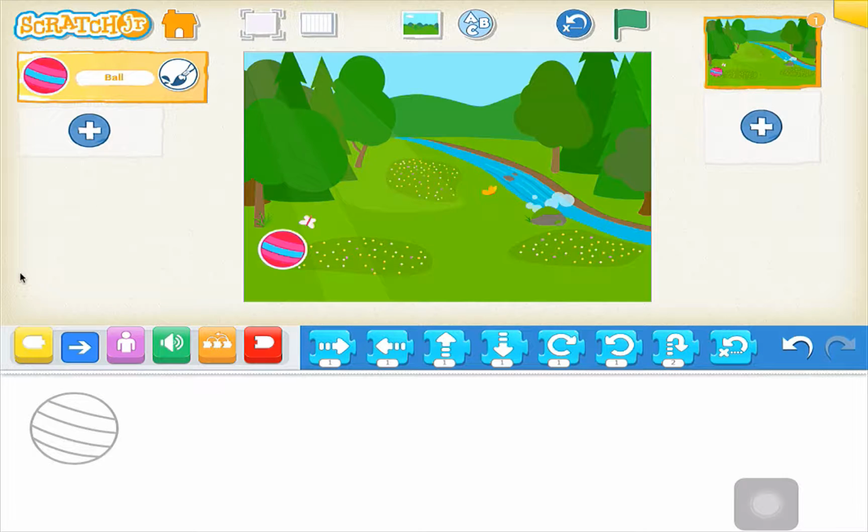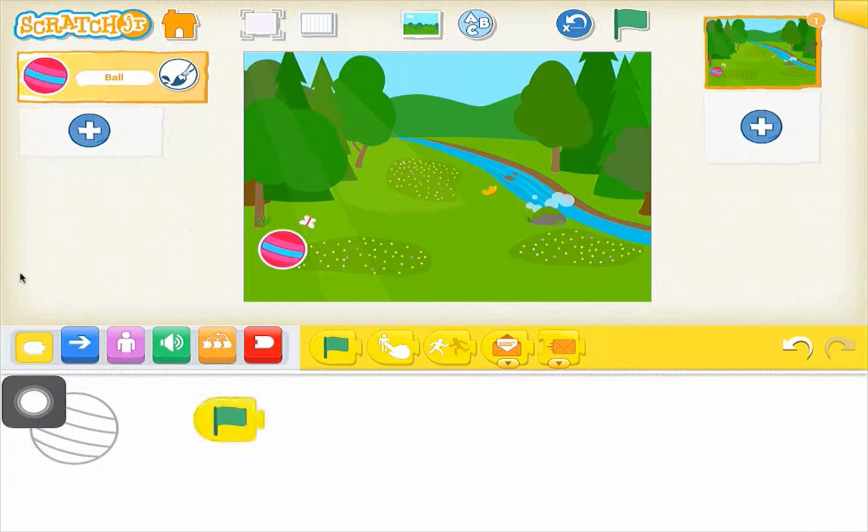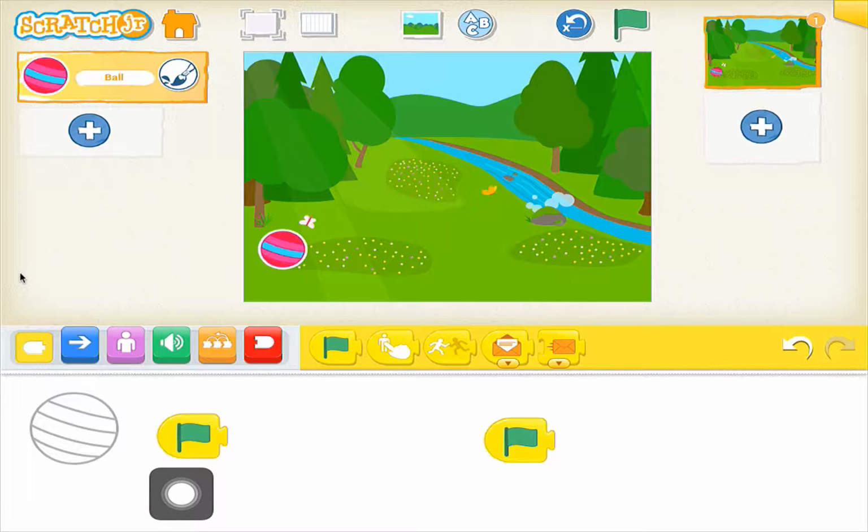Now what I would like the ball to do is two things at once. I'd like it to move forward, but I also want it to look like it's bouncing at the same time. So because I'm going to have more than one activity happening at a time, I need to come and click on my yellow puzzle pieces here. I'm going to bring down start with the green flag once, and I'm going to bring it down a second time. The reason I need to do that is because I need the first activity happening when I press the green flag, but at the same time, I want the second activity to happen. So that's why I've got two green flags to begin.